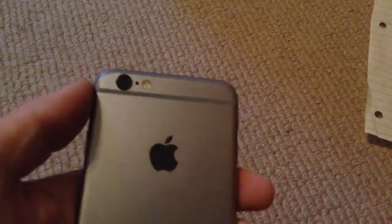But regardless of that, I still like the new design. It's cool. The thing that I really talk about and complain about most is the camera. Just like I said before in the iPod Touch, they have that back camera. On the iPod Touch, remember, the camera sticks out. It's the same way with the new iPhone 6.